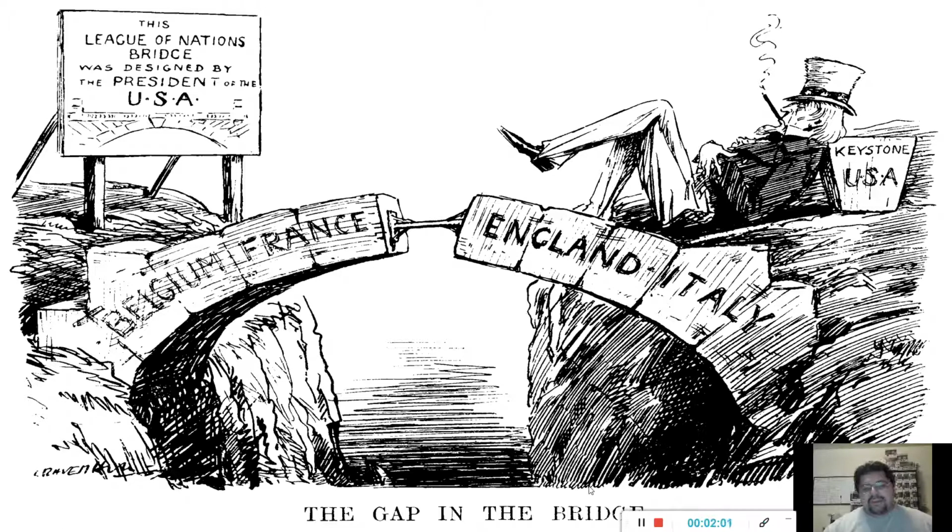So the first question asks you, what is happening here? What's going on? Look at the picture, look at what's being written on those stones, and look who's there, things like that. Look at their reaction. And the second one is, what do you think this artist is trying to say about the relations between the U.S. and these other countries? Is it important? Why is it significant? Things like that. So analyze the picture, go through that.